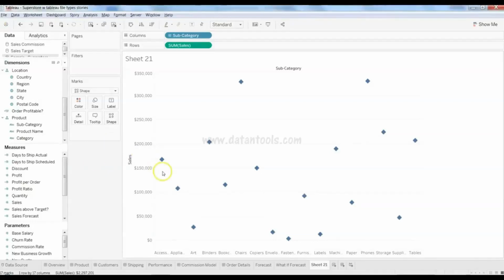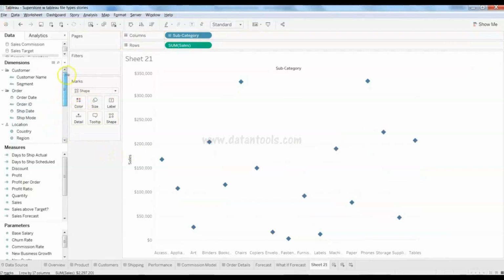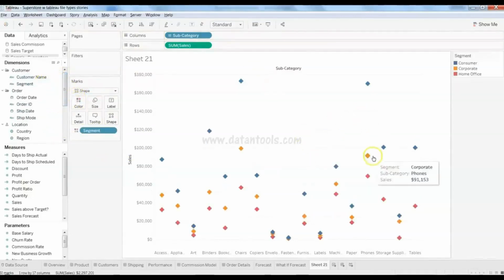And if you want to fill it by different colors, let's say by the different regions, you can fill it by region, or if you want by customer segment, you can put segment on the color, and then it will show you where the sales are high. That means under which segment the sales are high.